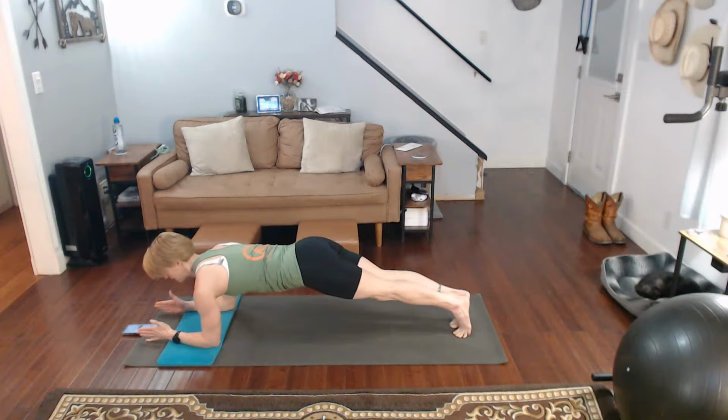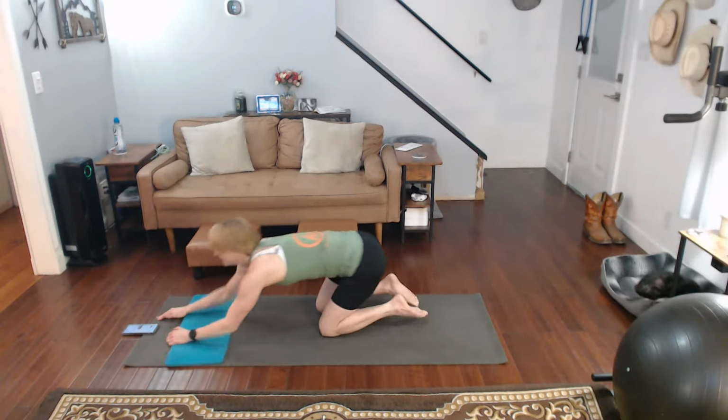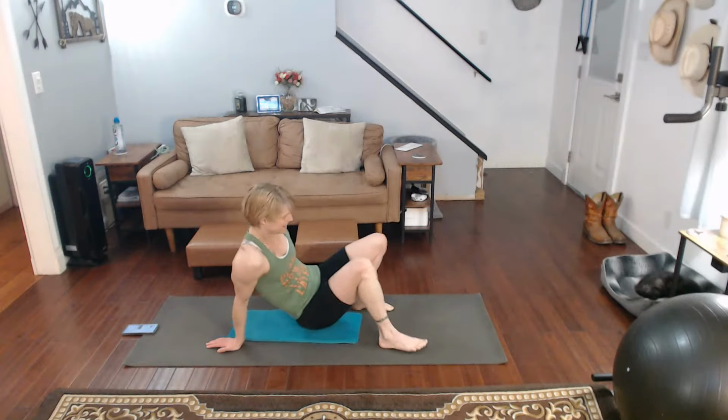Draw the shoulders back. Holding it up there. Yes. Almost. Now we're going to flip it back over in 3, 2, 1. Flip it over. Crunch time.